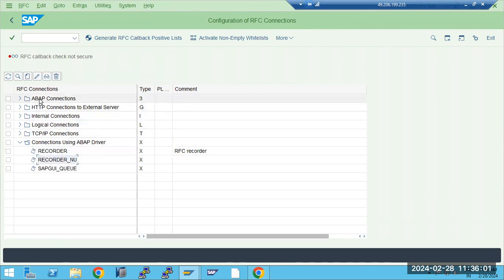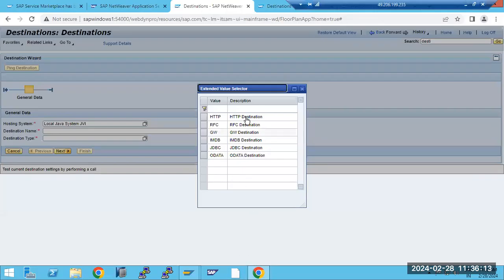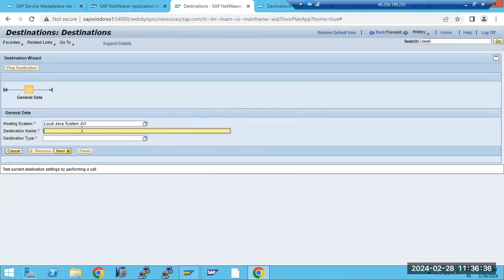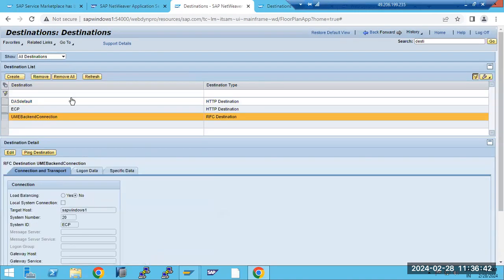Only in rare cases will we use this one, but frequently we will use the ABAP and maybe TCP/IP connections, and these three are the main ones. From the ABAP system to the Java system, HTTP or RFC connection, these two we mainly use. The remaining we won't use. But if there is a requirement to introduce new features, then they introduce these types also. So it's not mandatory to use it, but depending on your case, we can utilize it. Those are the internal connections.